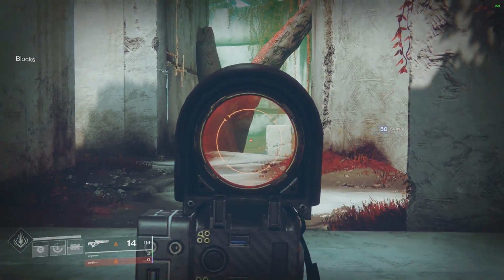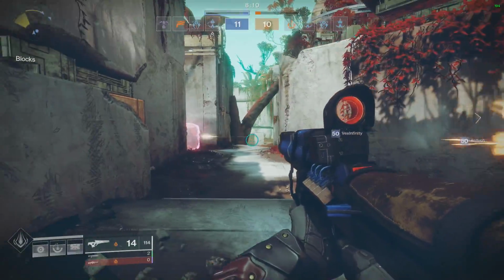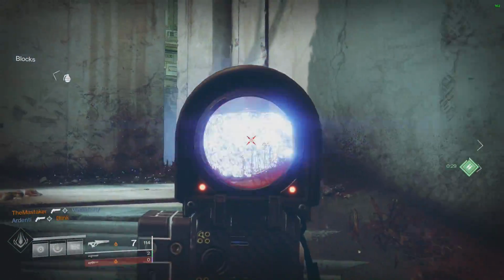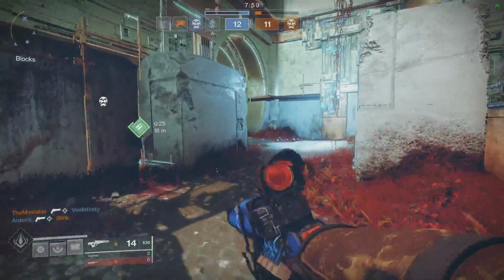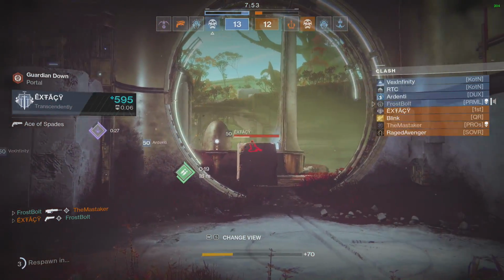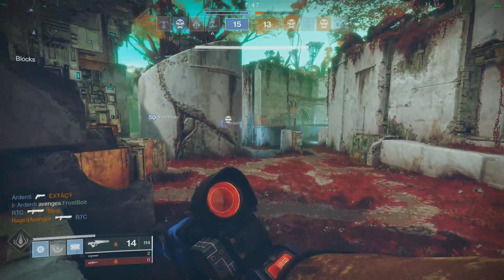Pre-aim this lane, see if anybody goes on the far long range. Don't think anybody will. Two tap that guy. See, that's the problem with using weapons like this a majority of the map nowadays, is that people just tend to disengage so fast. You'll get one or two shots and then they just disengage from the fight.